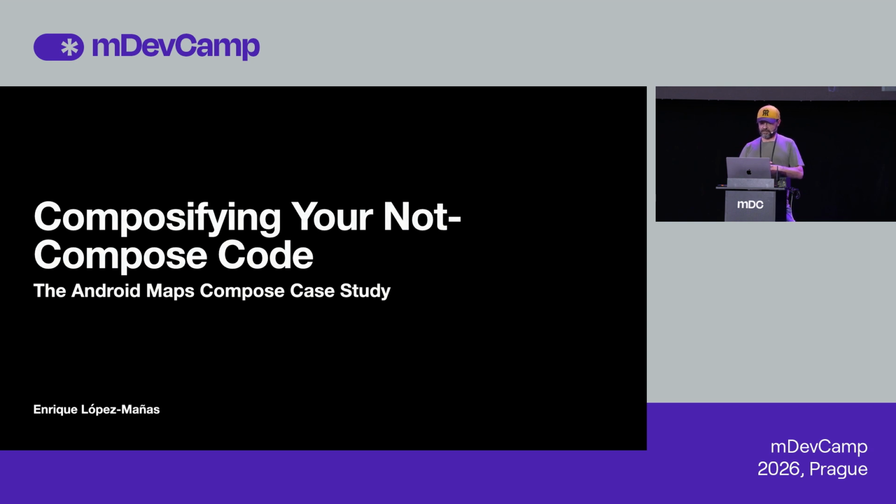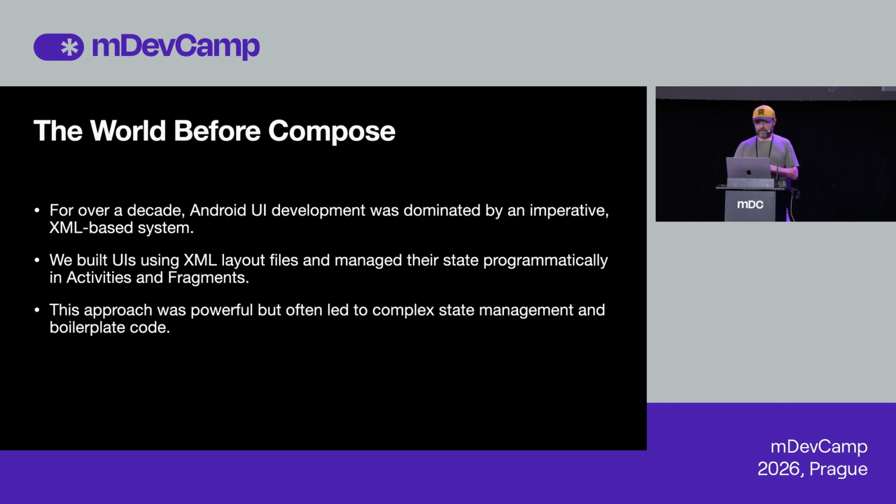I will be showcasing the Android Maps Compose library, which does a very good job at this. If you have been using Google Maps, it's a library that has a view class or an XML, and well, Android Maps Compose bridges the gap, so you can actually use this library from a Compose application.